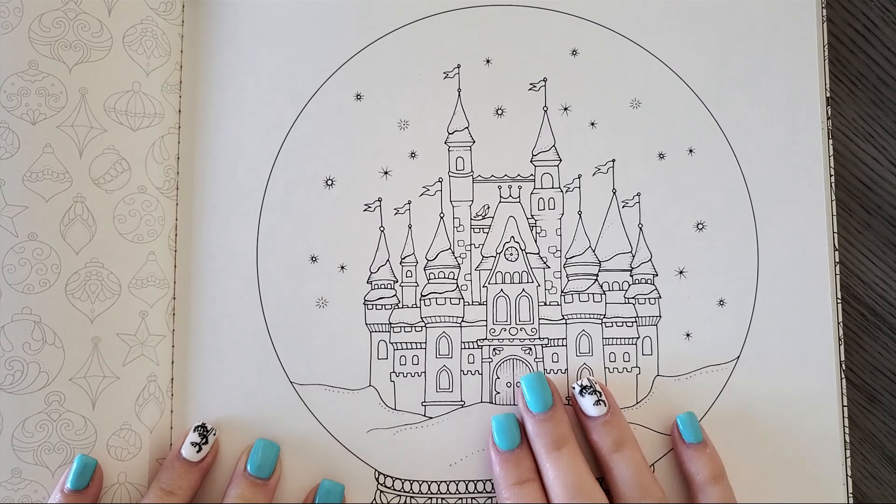I will be doing a video showing off all the cute snow globes that everyone has done. You can do this any way you want — it doesn't even have to be Christmasy; you could make it summery. I struggle to do Christmas in July myself because it's like a hundred-something degrees outside, so this is an easy one for you to change up however you want.